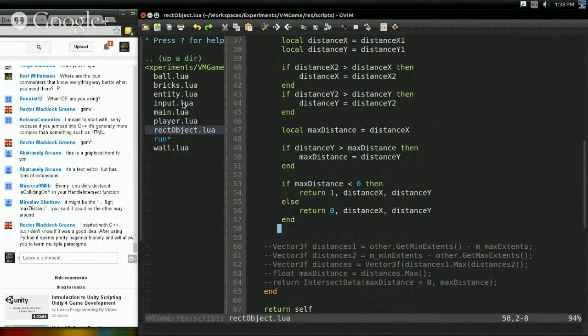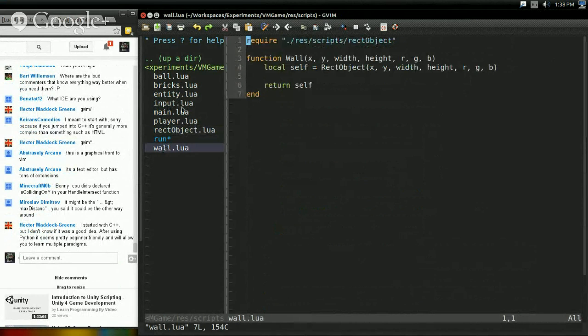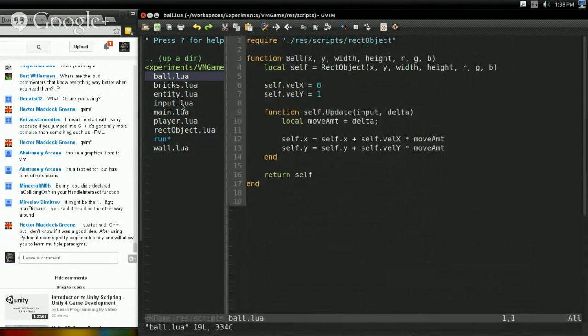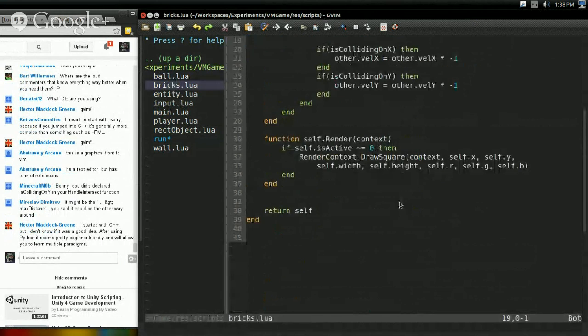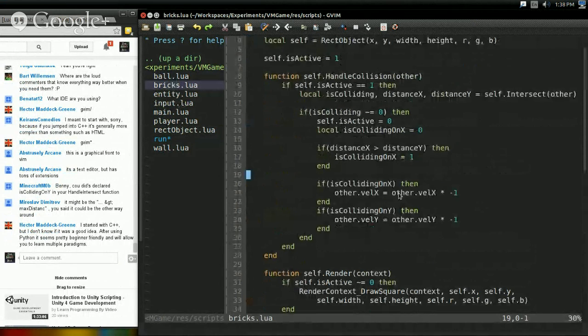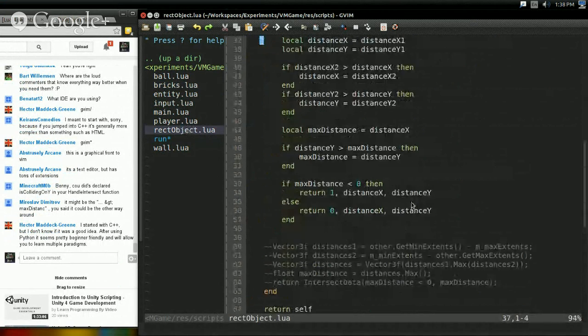Where is it? Not wall. Not ball. Bricks. There we are. That's something in here, wasn't it? If it's greater than y, yeah, that might be with this. So that's not an issue with the intersection check.